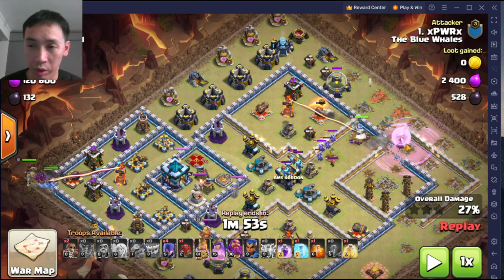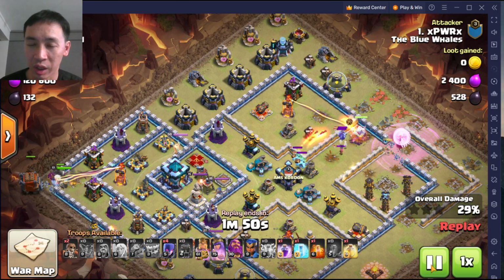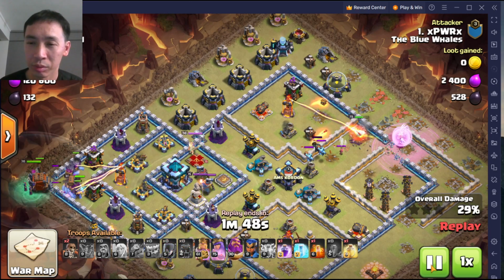So it was already raged. The queen could have easily settled this. And if I put the poison down, it would have been different. So you can see that the queen is getting hit really badly. Okay.